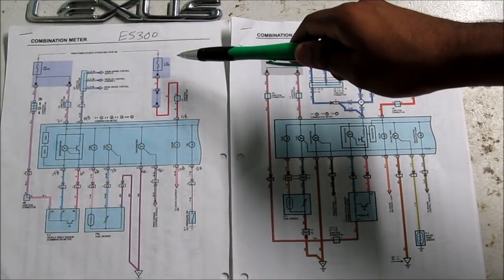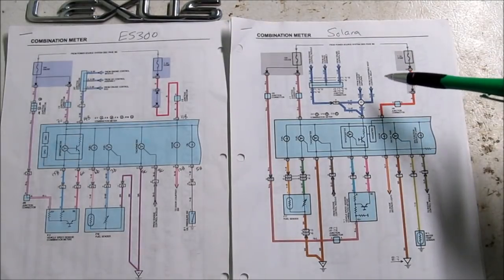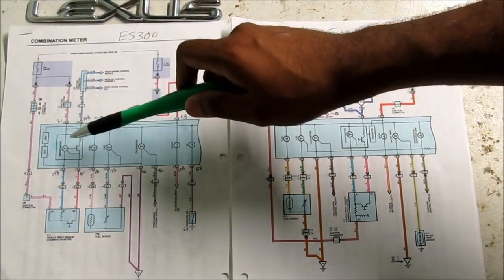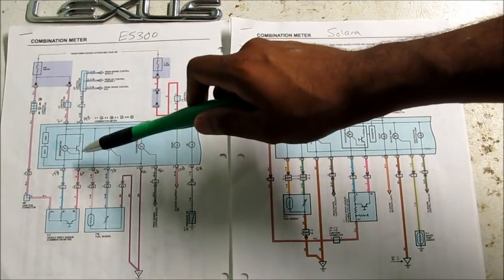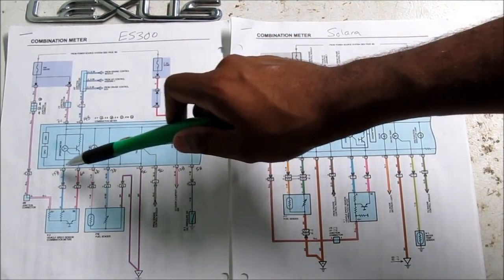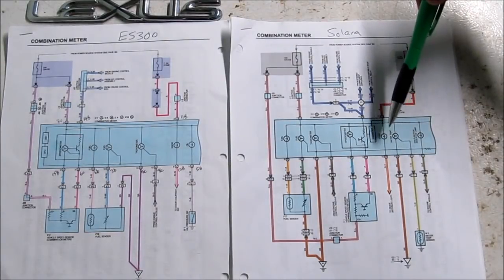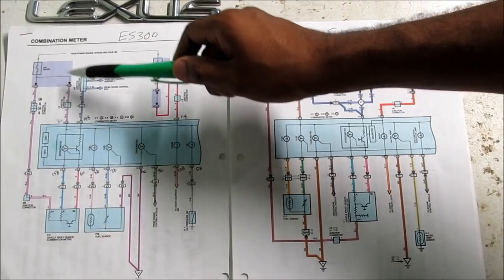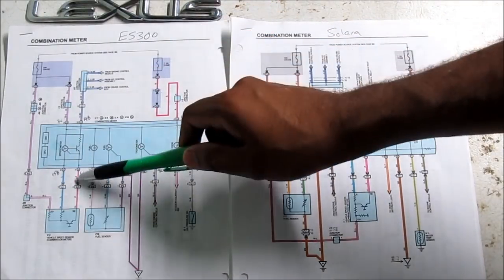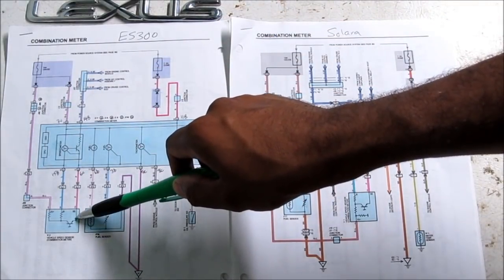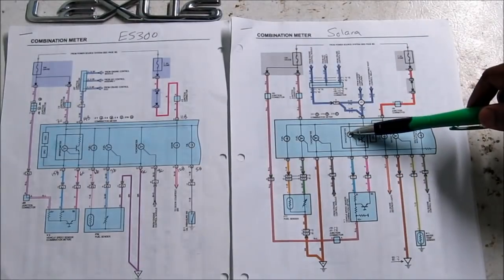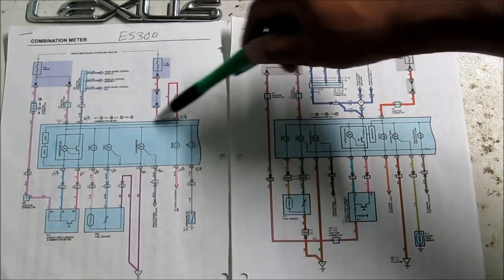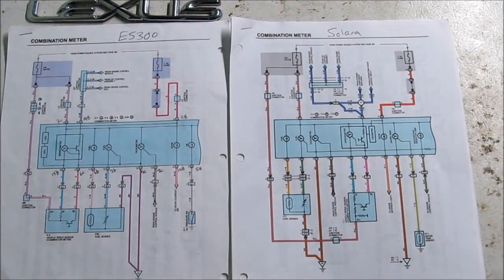Here I have the wiring diagram for the Lexus and the wiring diagram for the Solara. So what I've done is gone through each item inside of the instrument cluster and changed the pinouts according to the Solara wiring diagram. So for example the speedometer here, I match the input from the ECU and then the output to the vehicle speed sensor to the one from the Solara. And then I can write down all of my pinouts for each light and gauge and rewire them in the car.